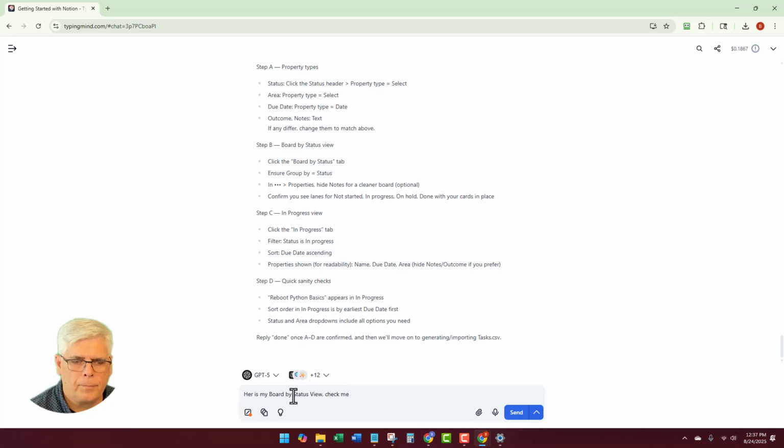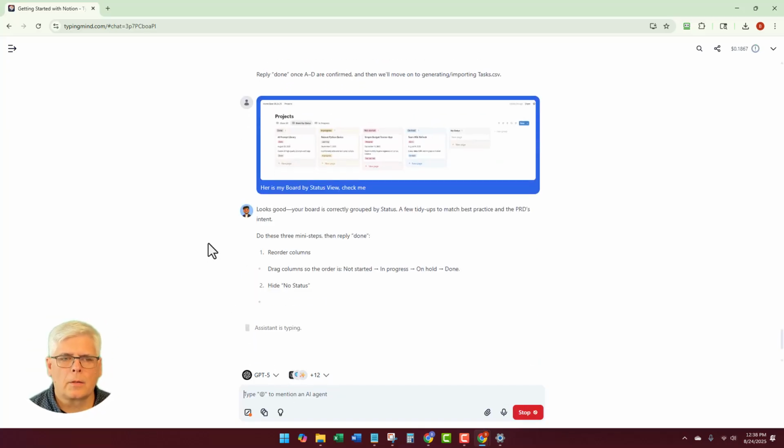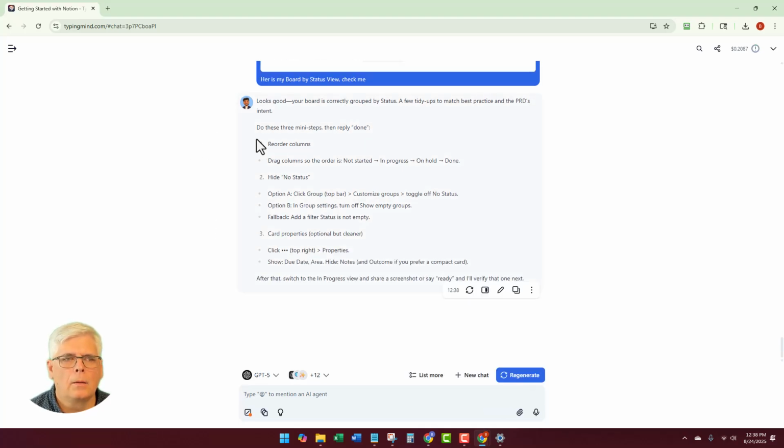Check me. Okay, we'll drop in that screen grab. Looks good. Correctly grouped by status. Few tidy ups to match. Do these 3 mini steps and then reply done. Reorder the columns. Yes, that makes sense. Hide no status. That makes sense. And card properties, optional but cleaner.